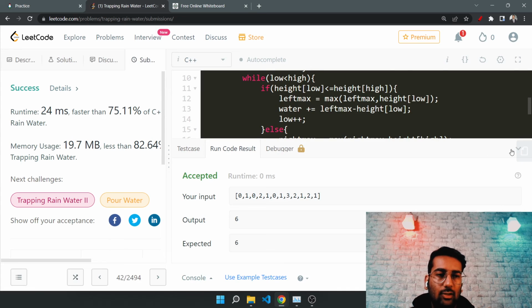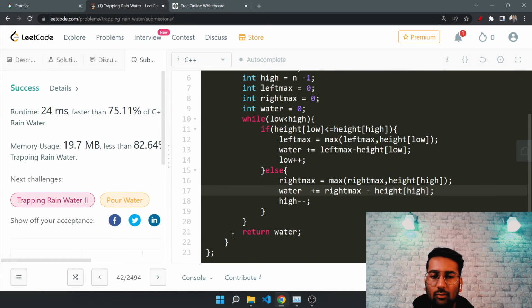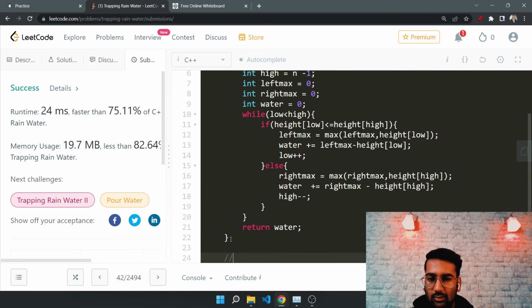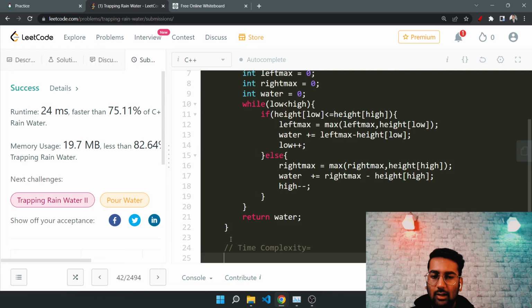Also, let's just quickly calculate the time and the space complexity, which is also necessary. Time complexity and space complexity. Pretty hard to spell this. So the space is O of 1.